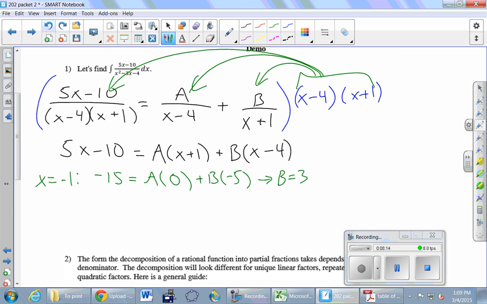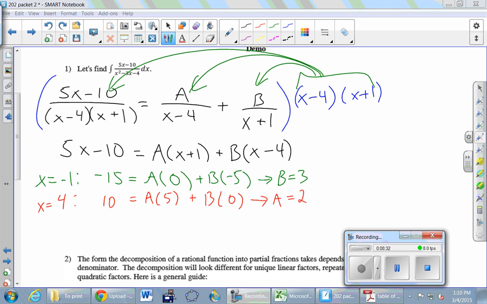With your neighbors, pick a value of x to go back into that black equation that's going to make the b part drop out. There's one value of x I want you to pick, plug it in every place, and solve the resulting equation for a. Check in with each other on this one. Okay, I heard some groups say a equals 2, is that right?